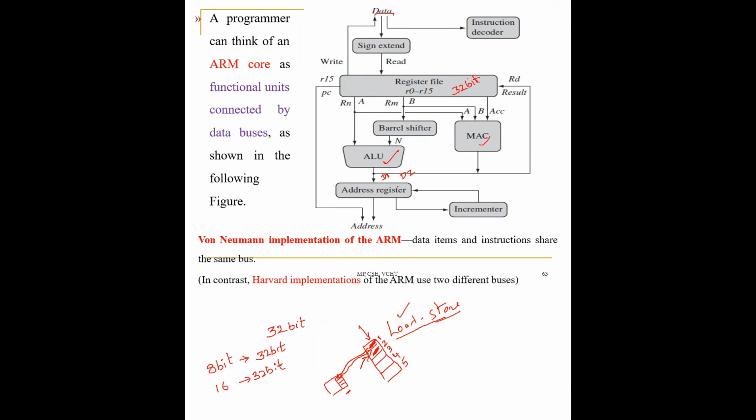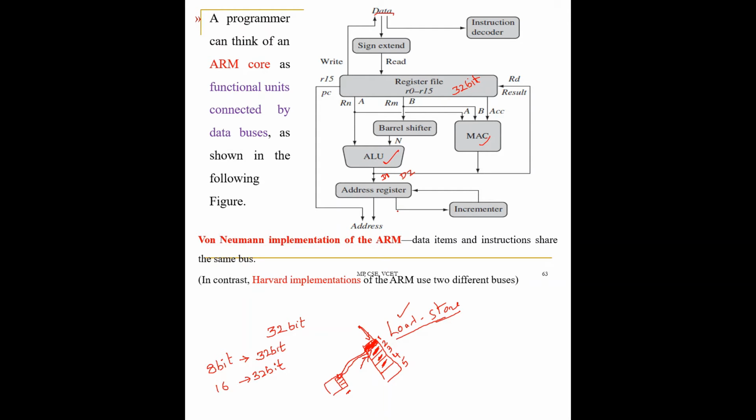So the address register is all about containing the address of the memory location where the data has to be stored. After the first memory location has been occupied, the incrementer will be incrementing the address of this address register, so that my second data can go and get loaded in the second. My third data will go and get loaded in the third memory location. Fourth will get loaded in the fourth one. If the incrementer was not there, all my data would come and get stored in the first memory location itself. So I don't want this to happen. That is why we have an incrementer and an address register connected here.